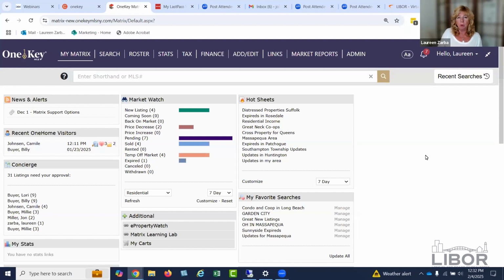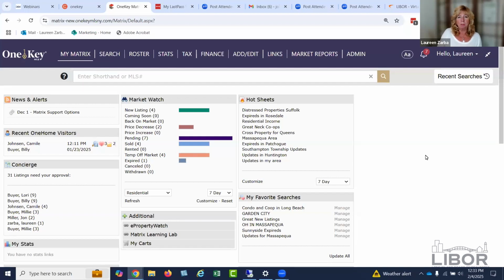So I'm going to show you what it looks like from the client experience and what it looks like for the agent experience. So how do they get into One Home? There's no invitation like there was in Collab. We used to invite them and wait for them to accept the invitation. All you do is send them a listing. Could be one listing, and they will open it up in the landing page of One Home, which I'm going to show you. And then from there, they could activate their account.